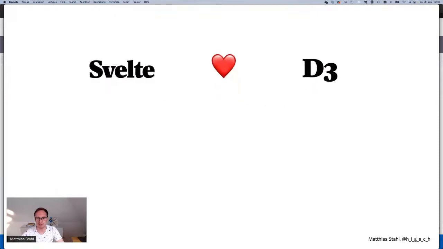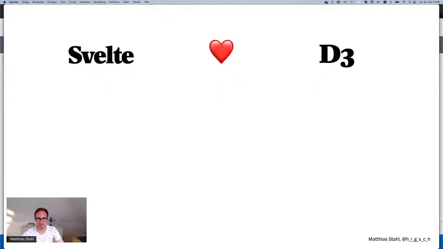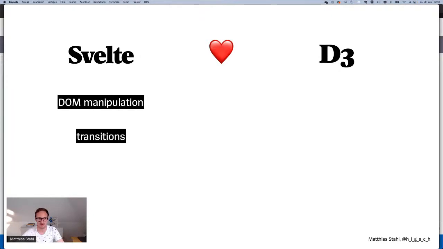But what does that mean, if I'm a little bit more concrete? How do we combine Svelte and D3 in the optimal way? We use Svelte for everything front-end, which means every time we want to do DOM manipulations, for example, Svelte is the right choice.